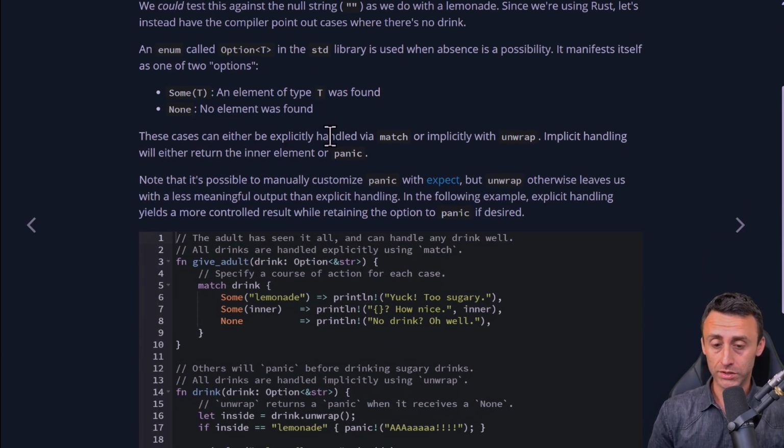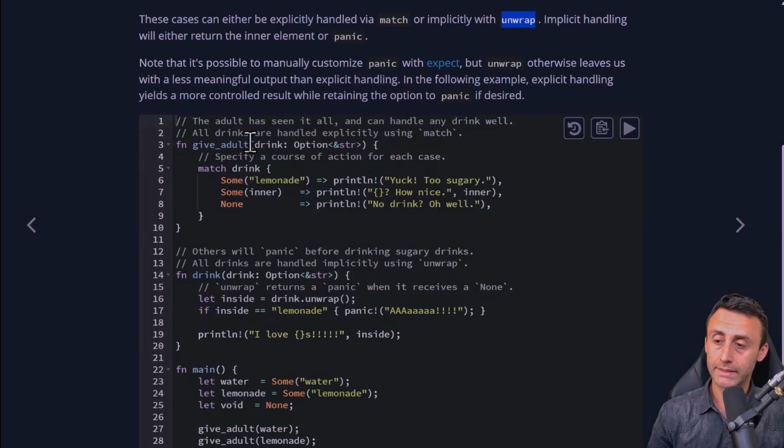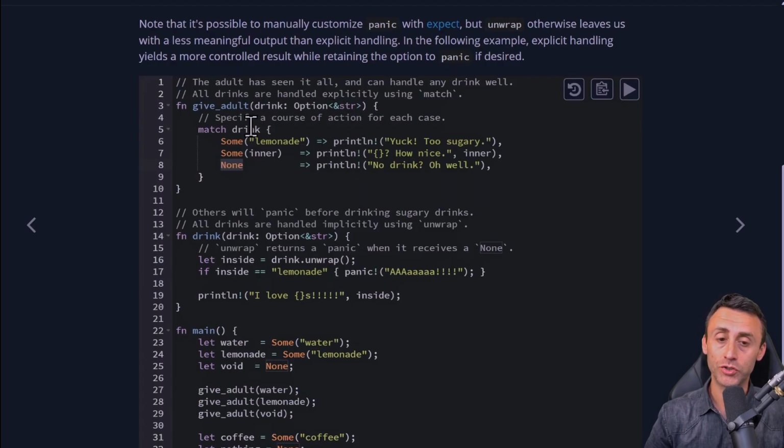It can be used with a match statement, which is probably the favorite way, or we can also use it with unwrap. We will see, I think, both of the examples. Let's see here, we have a function give_adult_a_drink, and we can match different options. We have two options with Some. It doesn't have to be just one. For example, we can have a Some with a specific value, or also Some with something else, like this, with different outputs. And we also need to handle the None one.